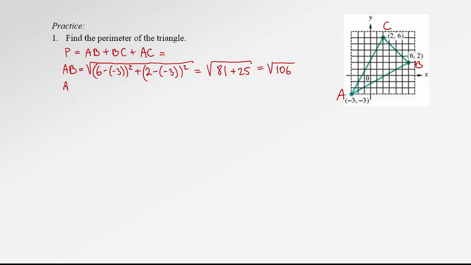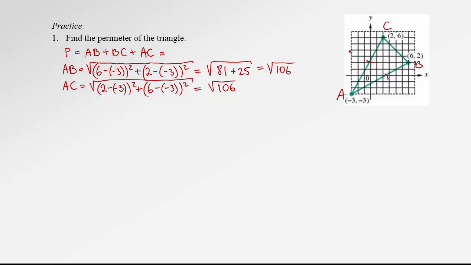Okay, now let's calculate AC. That's the root of 2 minus -3 squared, plus 6 minus -3 squared. As you see, this is really the same, because this expression we can notice here and that expression is over there. So the overall value, you may want to check it on your own, is still the same as before, root of 106. So yes, our original observation that these two sides are equal is confirmed.